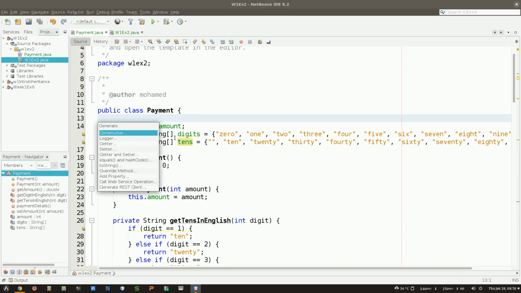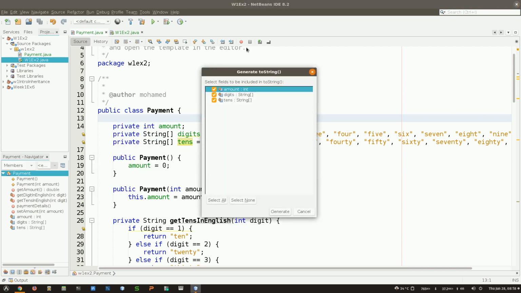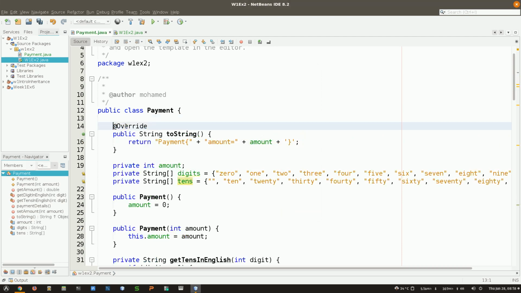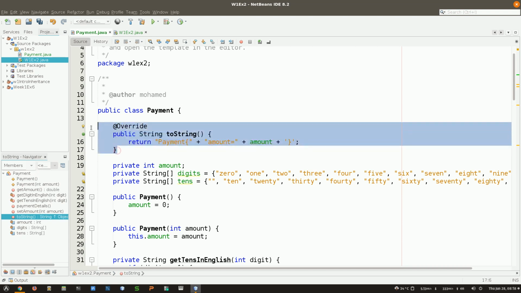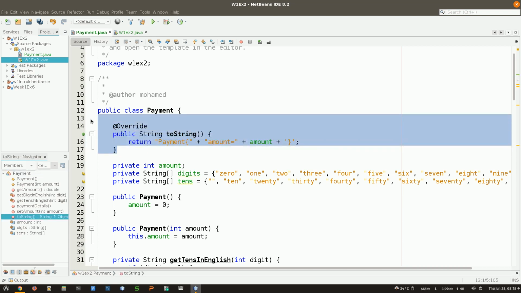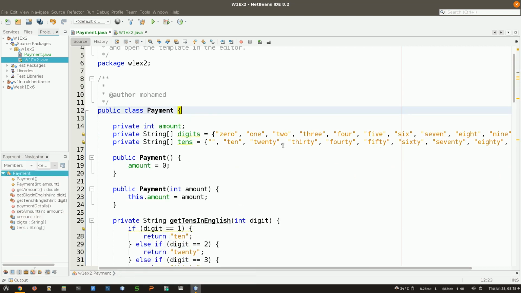If I generate this, let's say toString that displays just the amount, for example, as an int. I generate that. So I always have this override. And this is something that has to do with inheritance. So let's talk about that, inshallah.